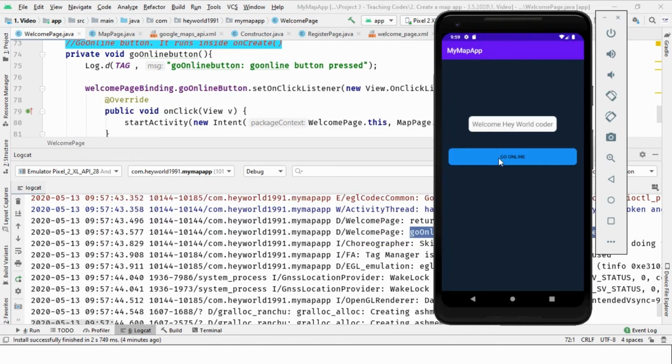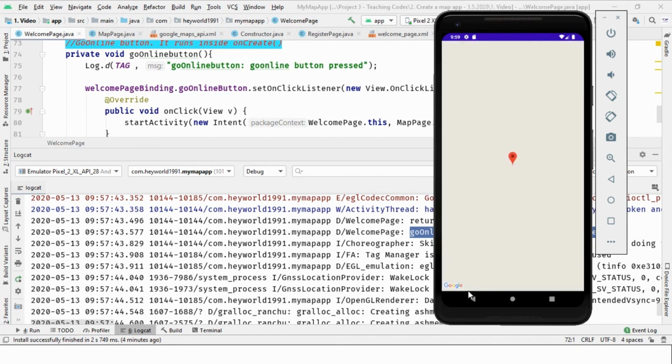Let's try to go online to see what comes up. Just press on the button, and here we go, our application is working. We haven't set up Google Maps yet. You may have some issues with setting up your Google Maps, which means you won't be able to see all the map details on your map. So you'll probably see a gray screen here, and if you do, do not worry. We have a solution for that.